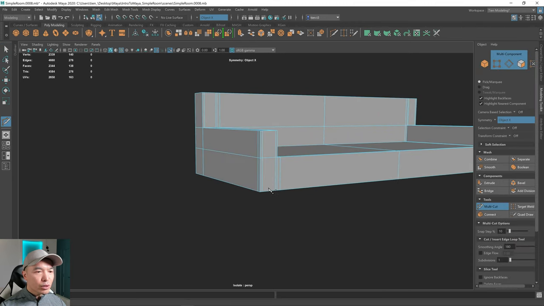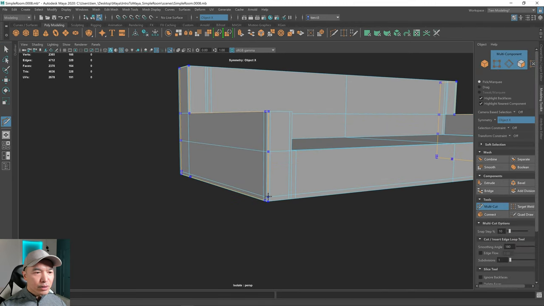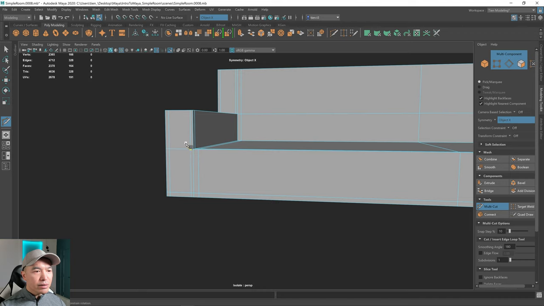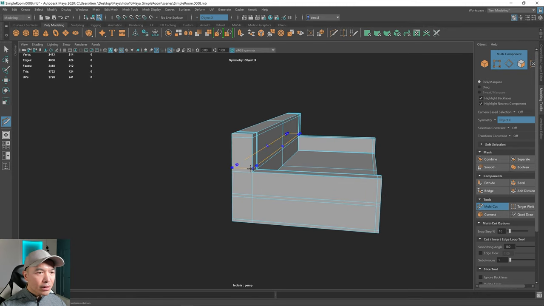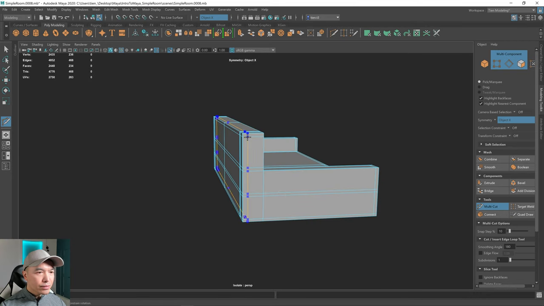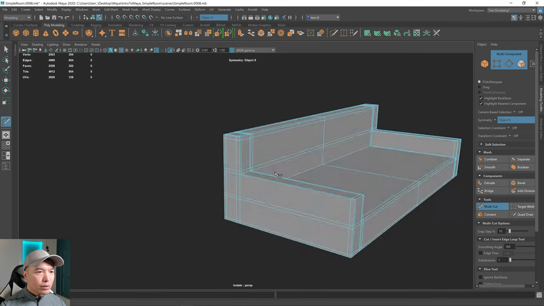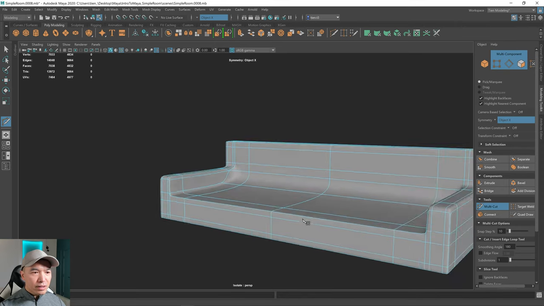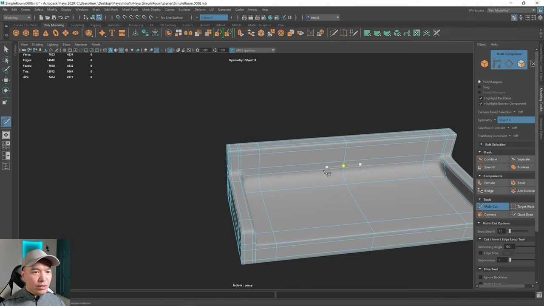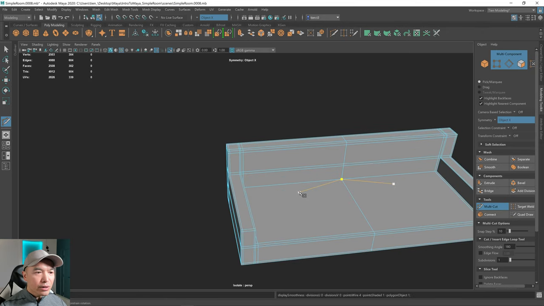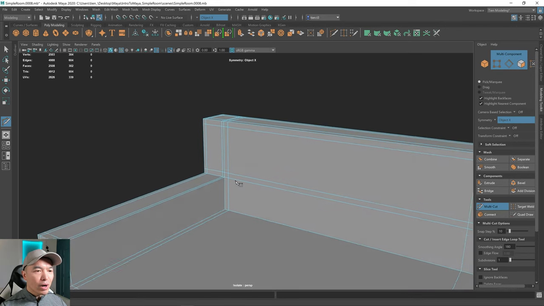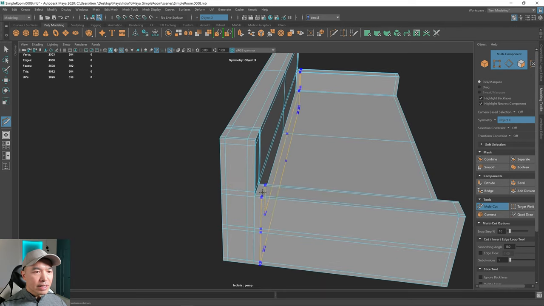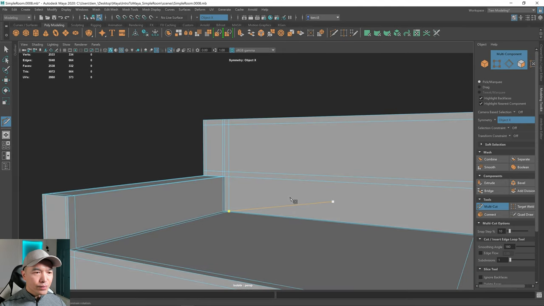So here we go. Let's go back to here and start putting in the rest of these edges. I need one over here. There's a structural edge right here, so I need one right here. I'll need one at the top there and one here. Let's put one here, and then press 3 to check it every once in a while to see what we're missing. You can see it's starting to round out here. Right? And that's how you learn about it as well, just going between 1 and 3, I find. See what you're missing. So I can put one right here.